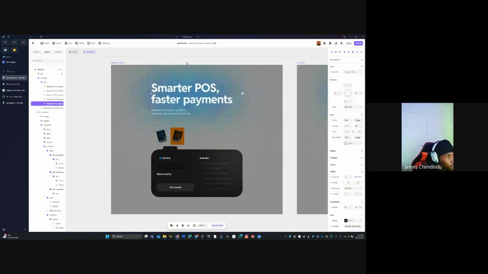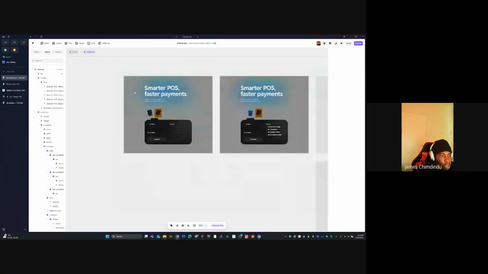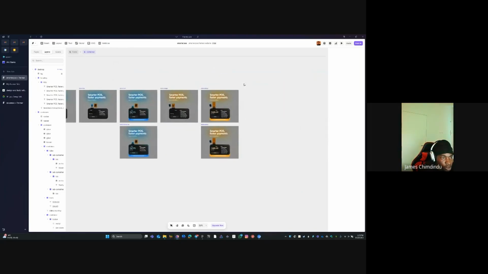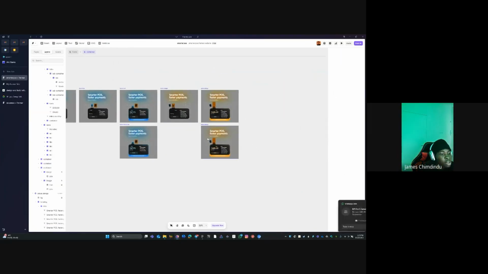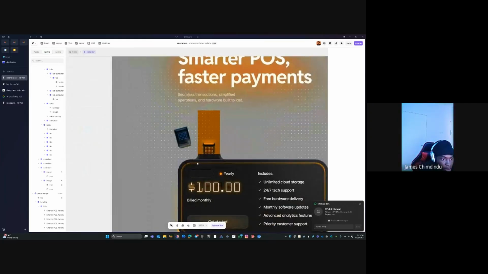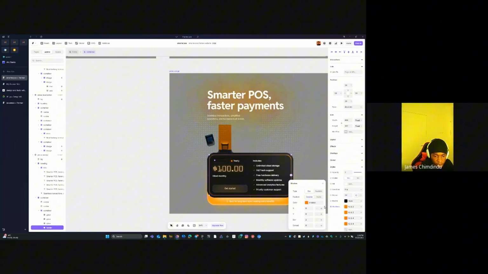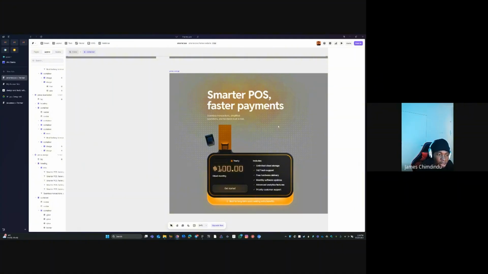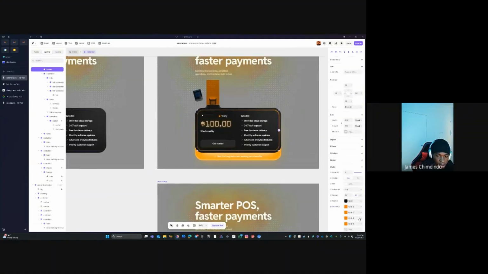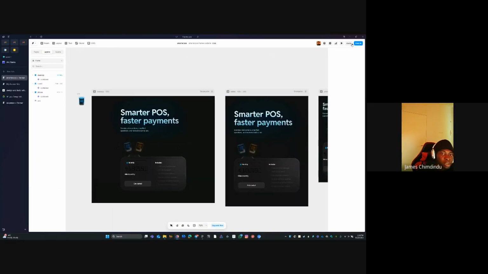I'll just duplicate this one so that the orange also gets duplicated. And yeah, for this, we didn't change the color, so yeah, that works now. All right, so I'm going to publish again and we'll see how that goes.